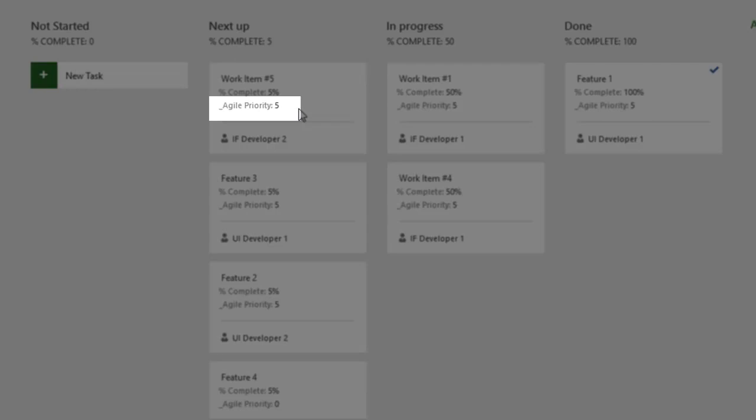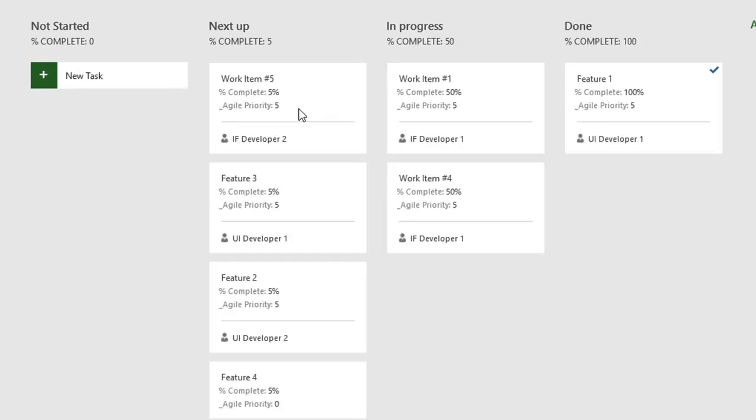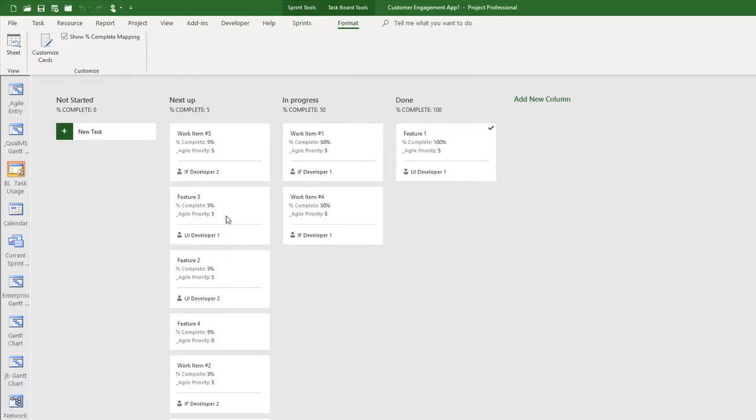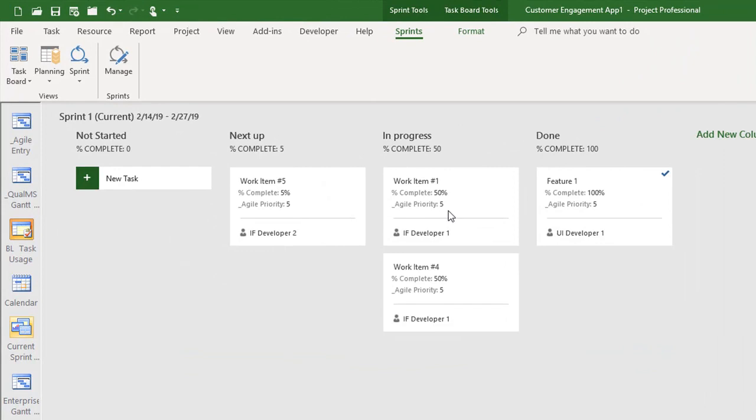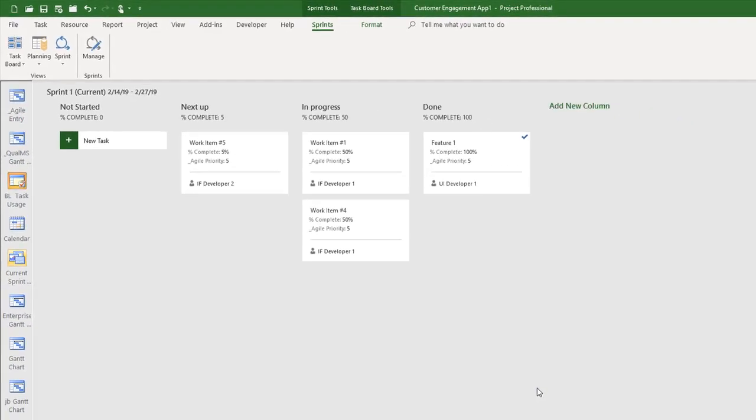Now we can see this priority shown in the various views. In summary, that was a quick walkthrough of the feature functionality now built into Microsoft Project to enable you to set up and manage your Agile development work.